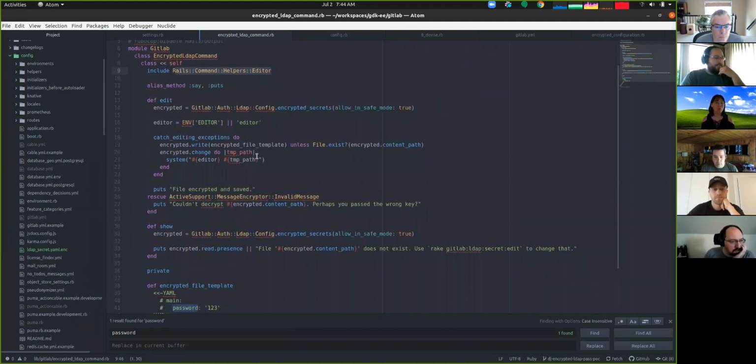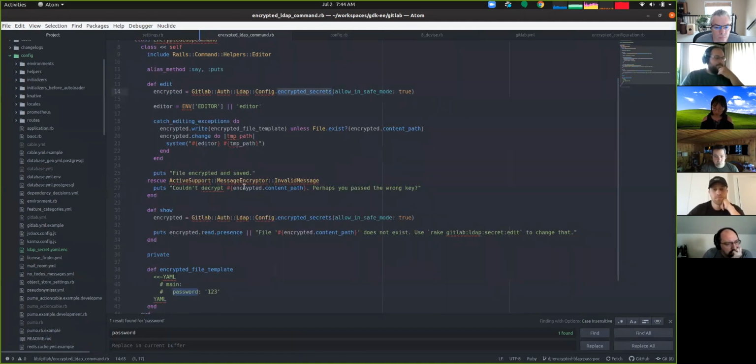And it pulls in the LDAP config encrypted secret, which is a method that I've added as part of this MR. And then, if the file doesn't already exist, it writes the template to the file. So this write command writes it encrypted to the file, and then it opens it using the editor within a change block.